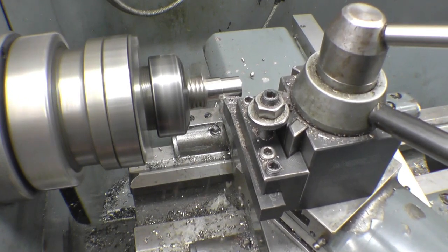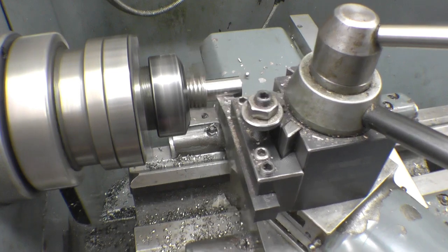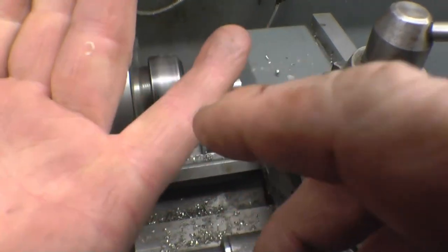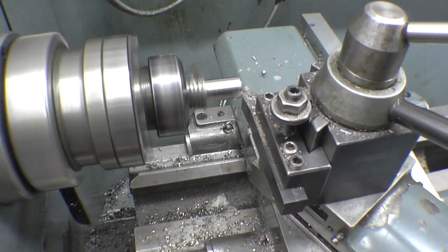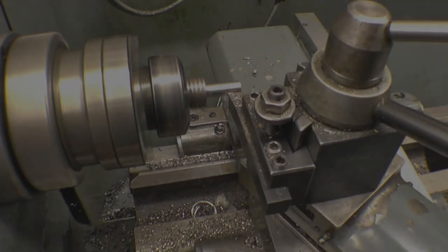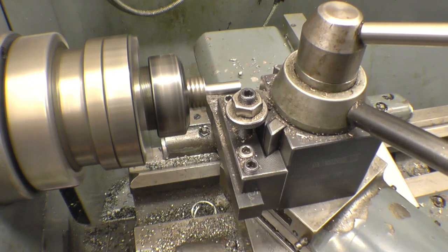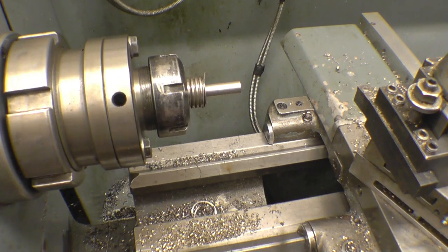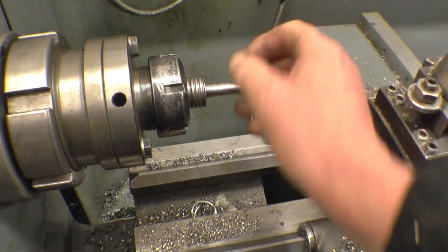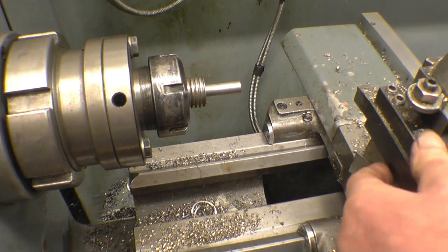I think this was AM24, it was decent material. Well, them chips are warm. Jesus. A little burn on my finger there with a hot chip, bastard. That's down to size. I'm going to put a little recess in there, set the screw cutting tool up, and then put some threads.